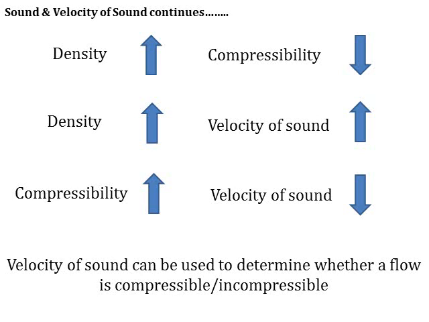From the topics discussed so far, we can come to the following conclusions. The density increase results in a decrease in compressibility of the fluid. When there is an increase in density, the velocity of sound through the fluid also increases. If we combine both these conclusions, we get the following inference: as the compressibility effect increases, the velocity of sound decreases.